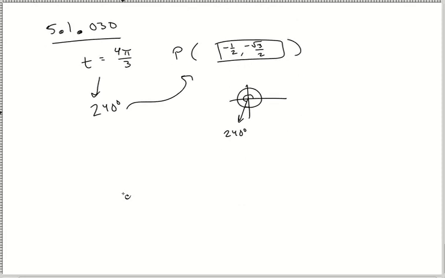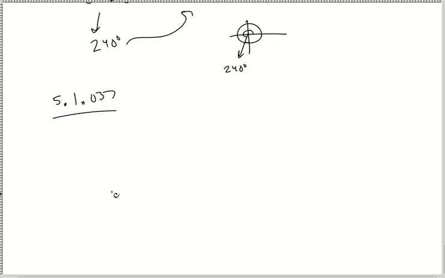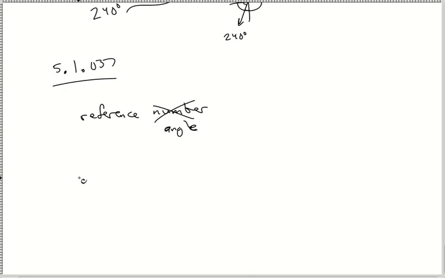Okay. So the last problem I have in this section, they're wanting to know the reference number. I don't know why I have number. I don't like that. Reference angle. I think that's a lot better. Don't know why I wrote number. Maybe they have number. I don't know. So part A says t is equal to 4 pi over 3, which is funny because we just had that. They want to know what that reference angle is for that.